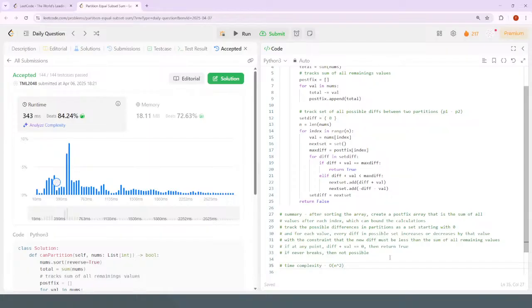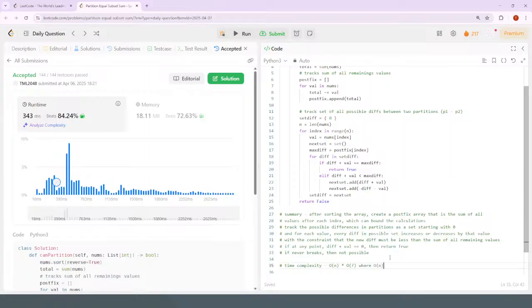So this might be O of n times O of, how many differences could the set of differences go to? Yeah, so I'm not sure actually.